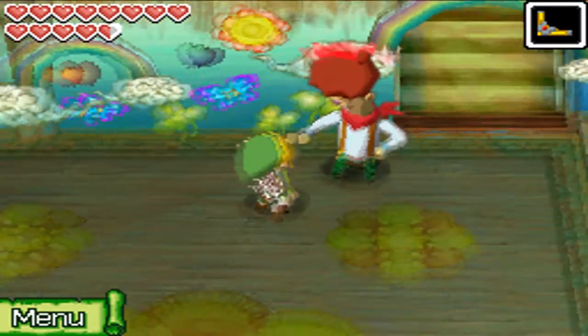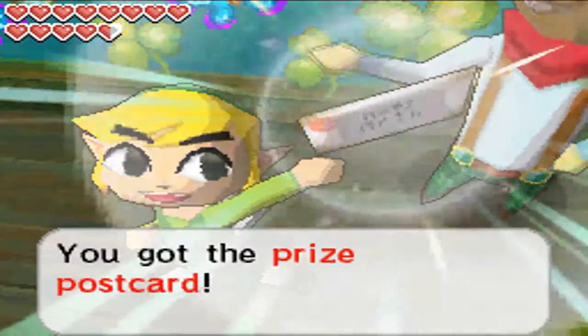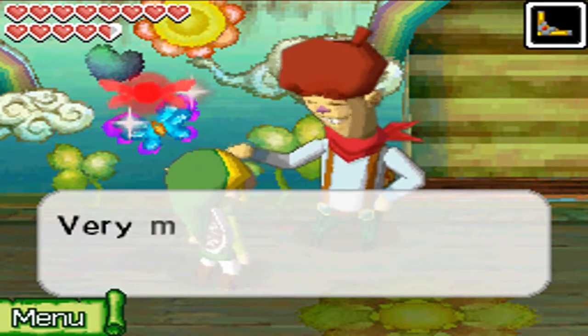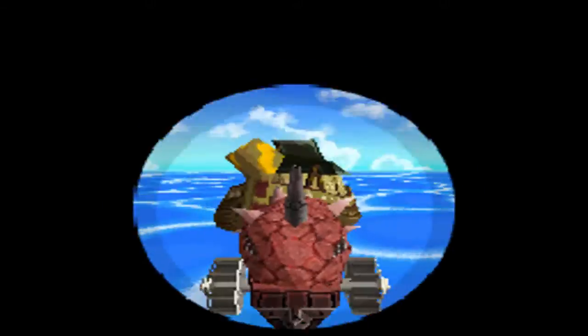I was also out of the store, so I can buy some stuff. Arrows, bombs, all that good stuff. That's why I have fewer rupees. And of course, Talcum again gives you a prize postcard, so we can put it on the mailbox for now. Yes, we're going to receive some stuff after it. But before we end up doing that, we're going to skip that.